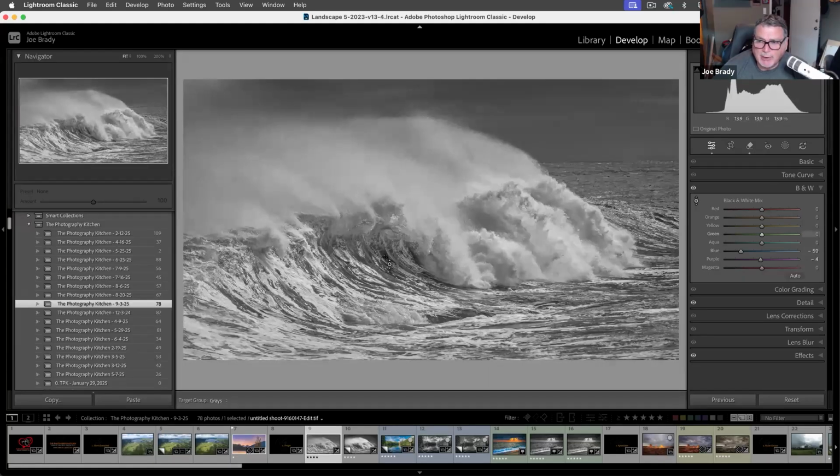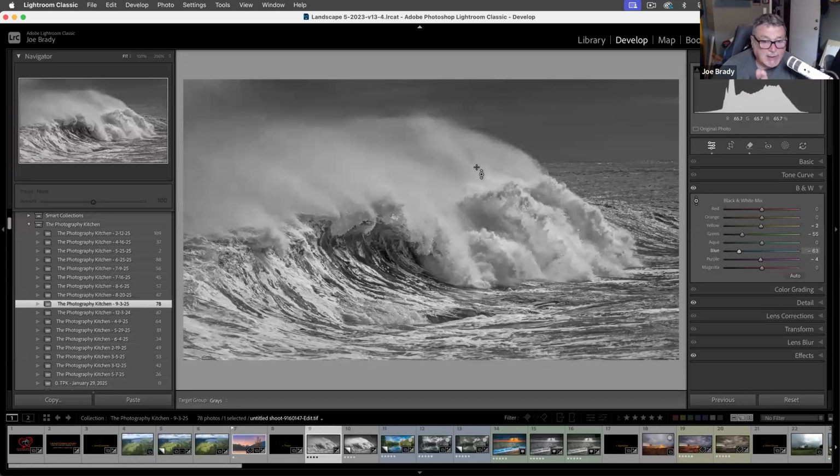Again, if we click on here, and by the way, as I bring the cursor over this, take notice in the black and white mix sliders that the green one lights up. You see the little triangle in the middle of green. And if I click on that and push it up, I can make that green, in this case, lighter or darker. I was originally thinking lighter, but now as I look at the image, I think it looks better darker. So how about out here? What is this? Well, this is blue also. It's part of the blue, but that's still pretty cool.